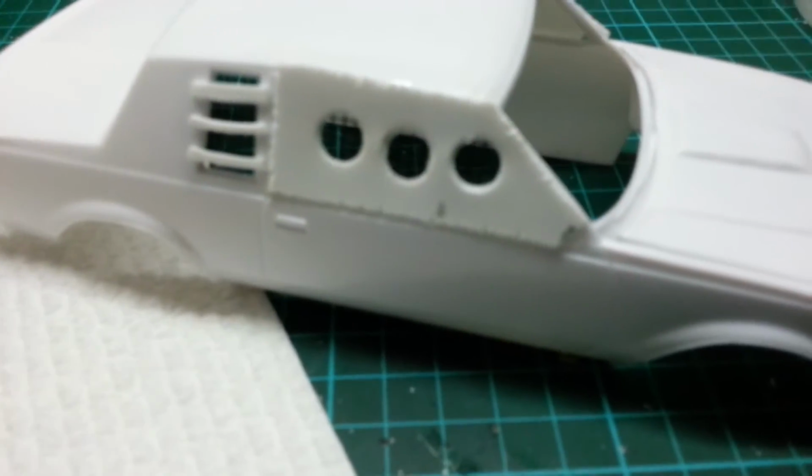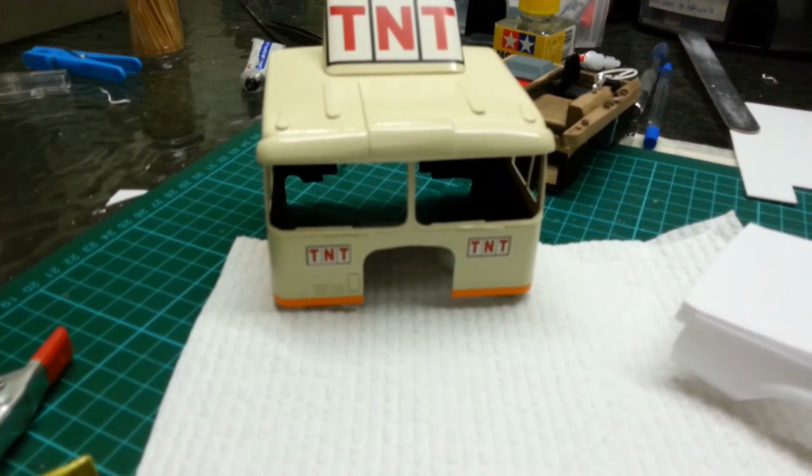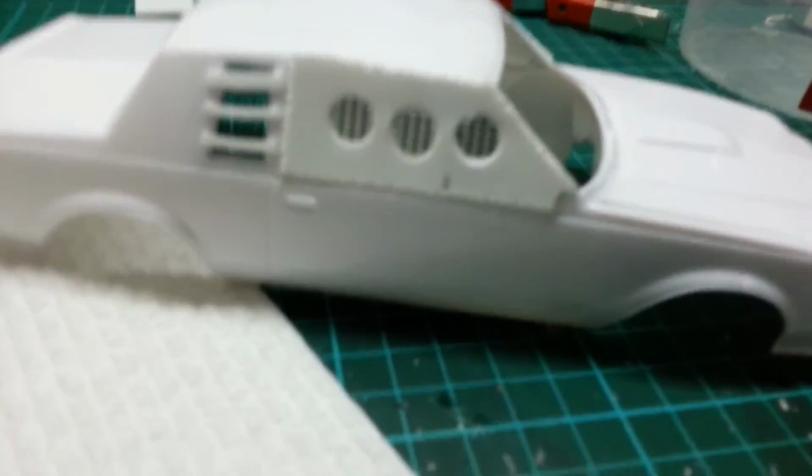Yeah, that's about it. So hopefully the Kenworth is done in time for Father's Day, which is like a week and a day away here in Australia. I know America has it different. The zombie apocalypse car is a lot of fun.